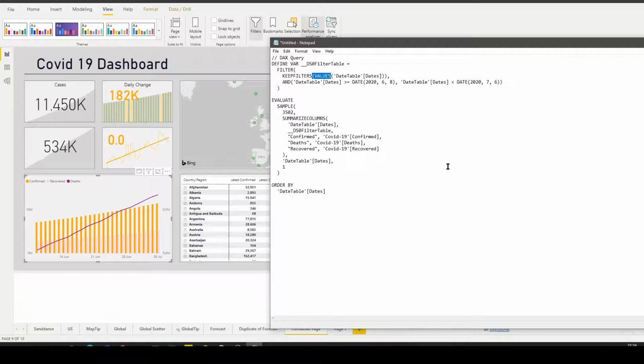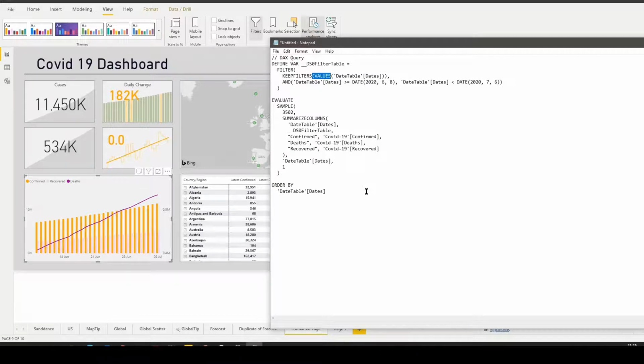It's not rocket science. And then for each of them, give what COVID-19 confirmed cases, what COVID-19 deaths, and what COVID-19 recovered. It's pretty basic, isn't it? That's not rocket science if you ask me. So what we've got is a system that's going to work out some DAX for each visual that you're going to build.